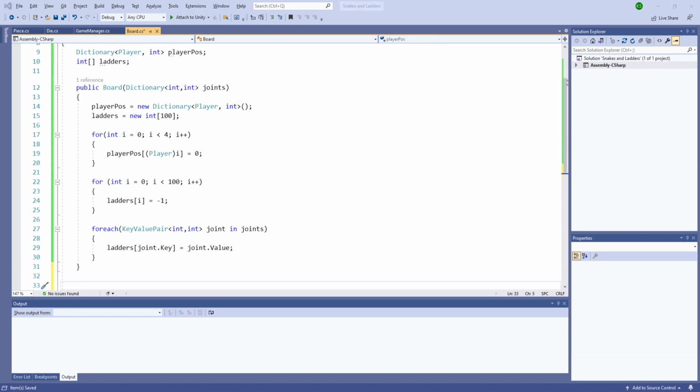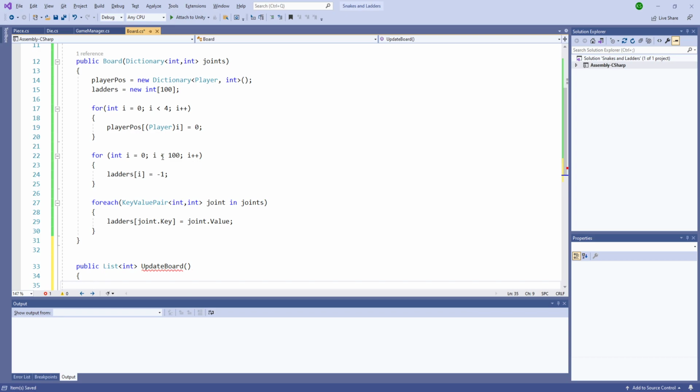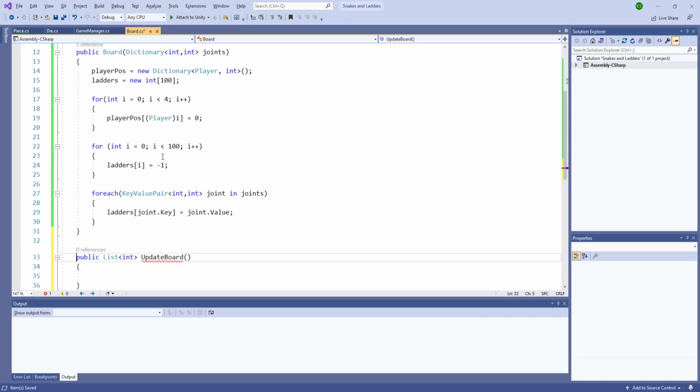Create breadboard. Call it update board. Will pass current player, the role.